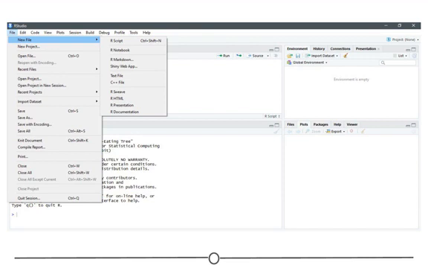The first being the File menu. Here we can open new or saved files, open new or saved projects. We'll have an entire lesson in the future about our projects, so stay tuned. Save our current document or close RStudio.